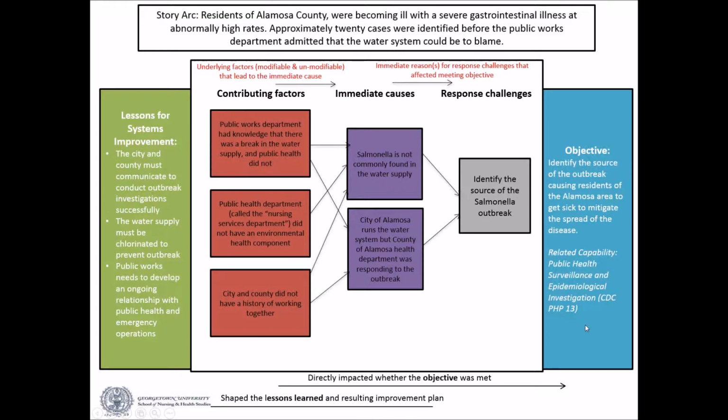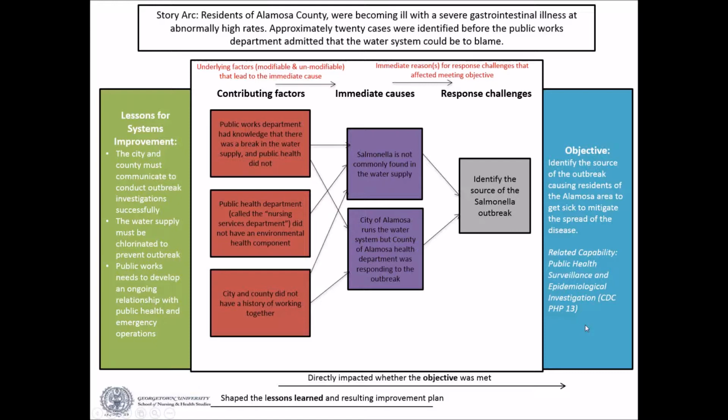Now, the thing to point out here is that it was almost 2 weeks between when the first cases were discovered and the water system was confirmed as the source. A typical after-action report may have said, well, it took too long to find the source. We're able to identify the vector, the salmonella, early, but the source itself took almost 2 weeks, and stopped there. But that wouldn't be very helpful in terms of what you do to improve the system to improve responses in the future. So the way that we think this can be addressed is like this.